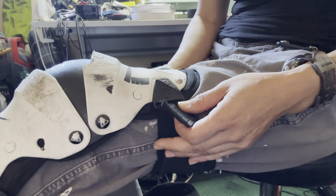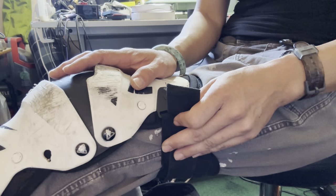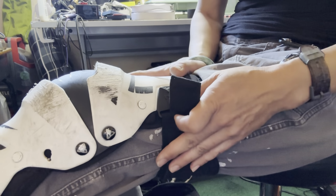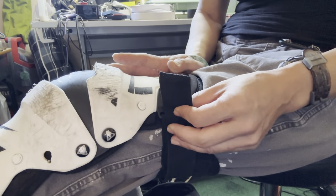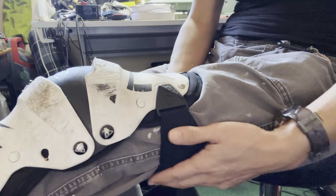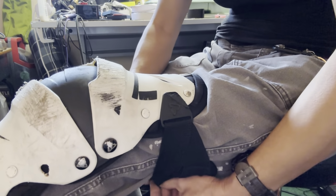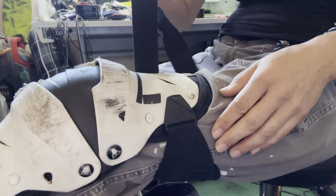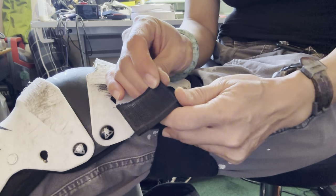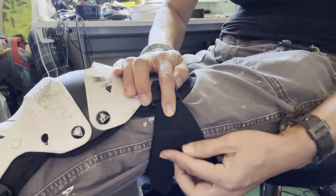What I've done here is I had him put on my Leatts that were already fitted to me, and he said that that fit was just about right. So I know that I can do the same measurements for his. Then I've gone ahead and strapped this down to where I think it should be, and I can make it a little bit tighter. So I have this strap, and then I'm going to wrap it around. And this is where the hook part is, and this should strap down somewhere around here.